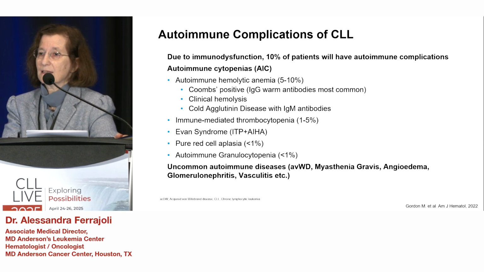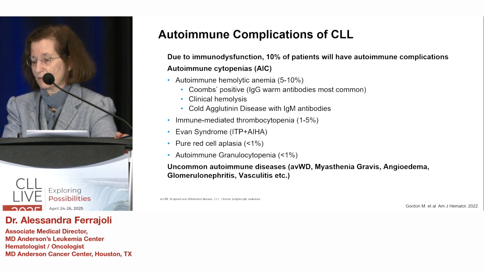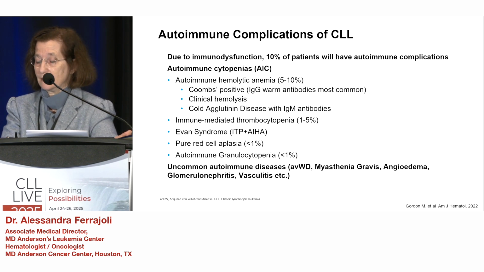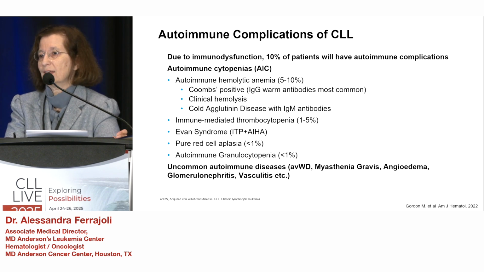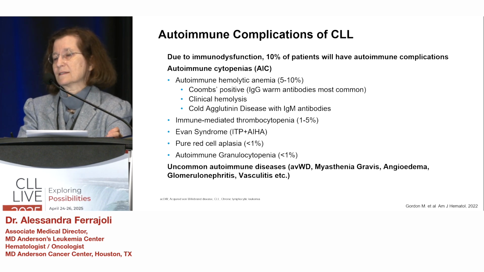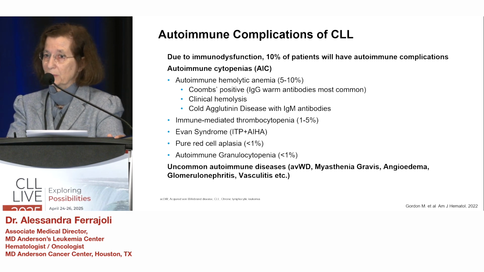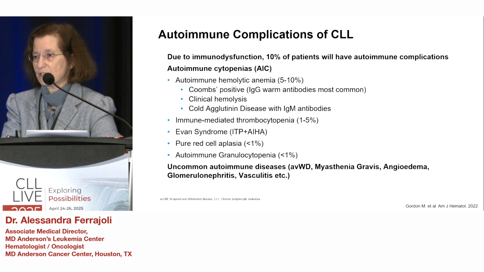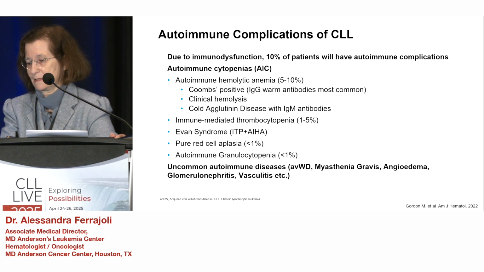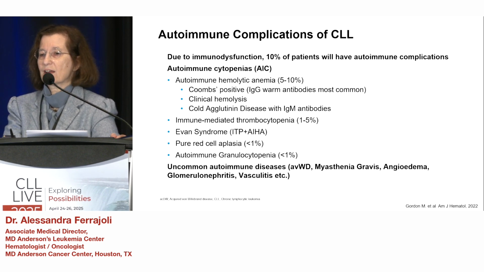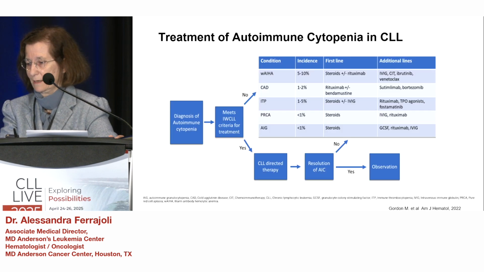Very rarely there is pure red cell aplasia, where the bone marrow really goes into shutdown, or a decrease in the white count, particularly in the neutrophils. There can also be some very unique complications, for example, the development of a coagulation defect, a tendency to bleed, especially at the time of surgeries, due to acquired von Willebrand disease, or problems with the kidneys related to glomerulonephritis. Those are rare complications, but it's important for the physicians and for the patient to be aware of them.